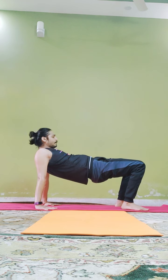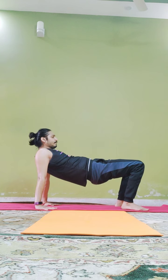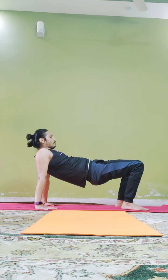Breathe in naturally there. Feel those vibrations in the hands, everyone. You have to hold on to this vibration. That's why I'm doing it at first. You have to hold on to those vibrations nicely. Holding it down. Just by doing this movement and holding, you realize how much strong this movement is.